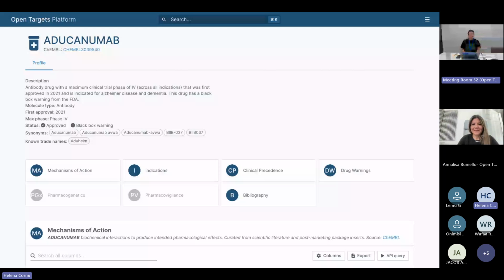So that's just a good place to explore if you have maybe a use case that's a little bit different and you want to see what other people are doing, or if you have a question about the data that we have in the platform or how to use the platform, that's a good place to go.